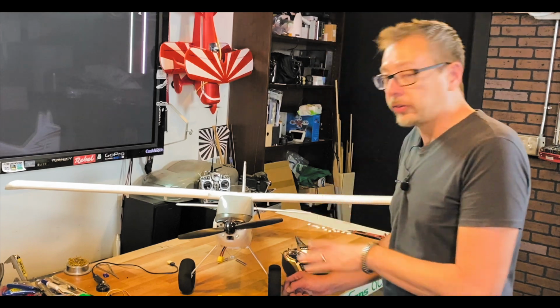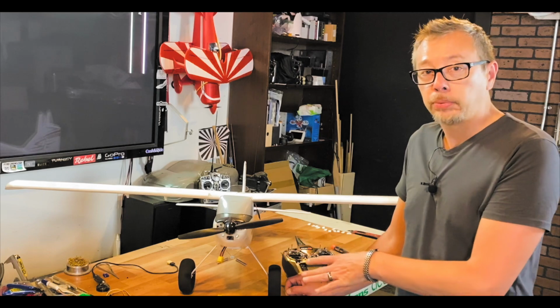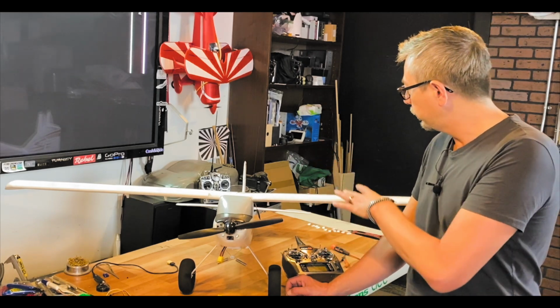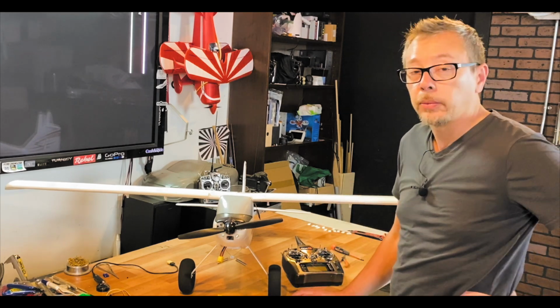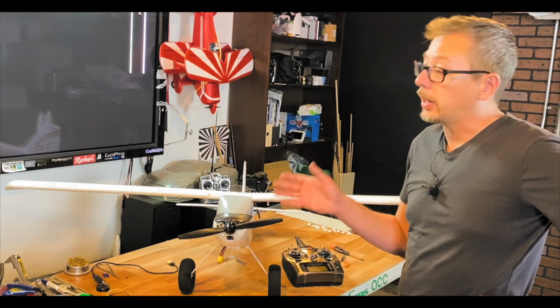Alright guys, I think this Timber went together pretty easily, very well. I'm going to balance the prop. Right now I'm going to go ahead and bind it. There's a couple little parts on the airplane that I'm really not happy with. There's not a lot of good finishing on some of the edges, but you might be asking yourself, why did I buy this airplane? I've got a lot of airplanes.